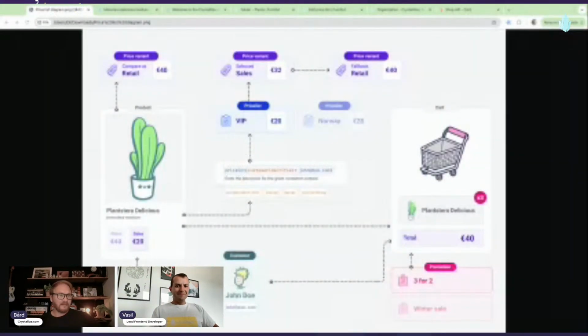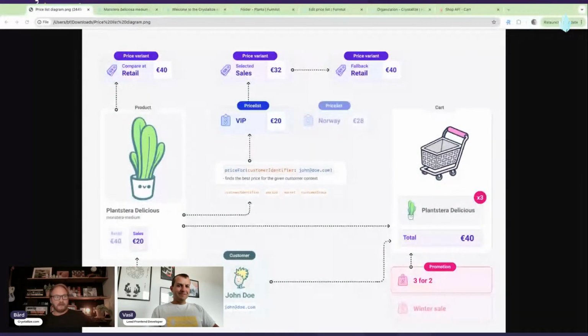This is a product update, and we will do a little bit of deep dive into pricing in Crystallize. There have been some enhancements over the summer, actually several, that are now available in production. And we thought, hey, let's spend some time diving into some of the details of how this works. But let's start at the high level first.